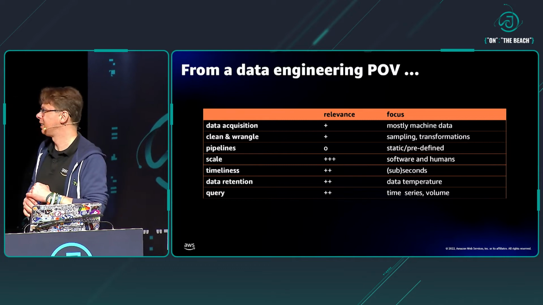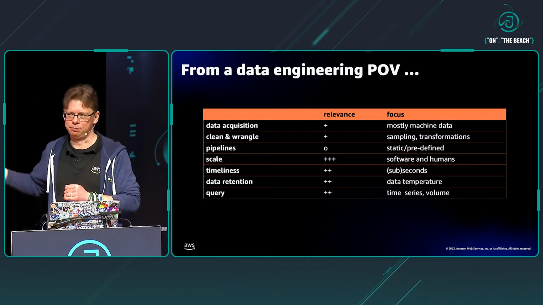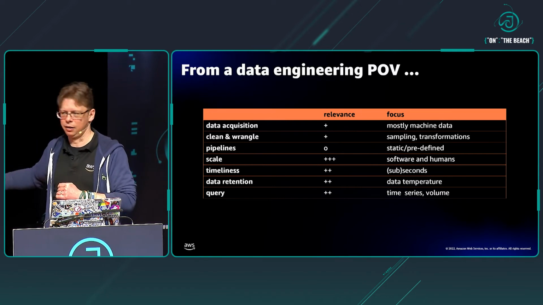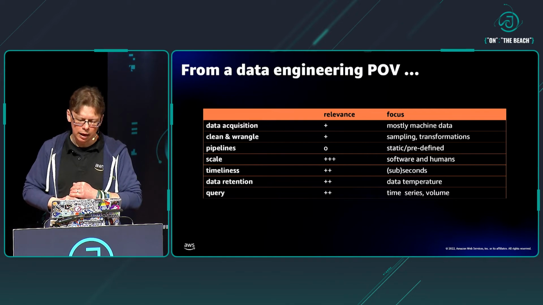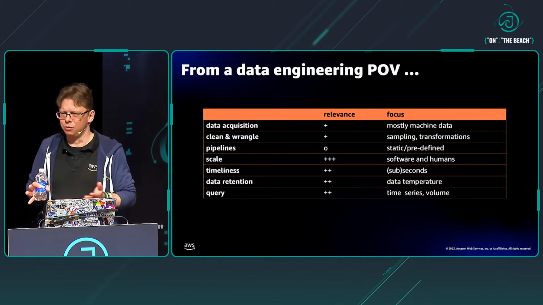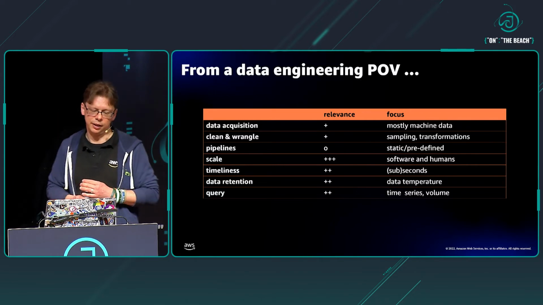Pipelines, they're pretty much static and predefined. You don't really have a lot of wiggle room there. It's pretty much on a high level what I showed you there. Here are the sources, here are the agents, here are the destinations, that's it. And they are pretty static. You don't really have a lot of wiggle room being fancy about where and how you deploy your agents.